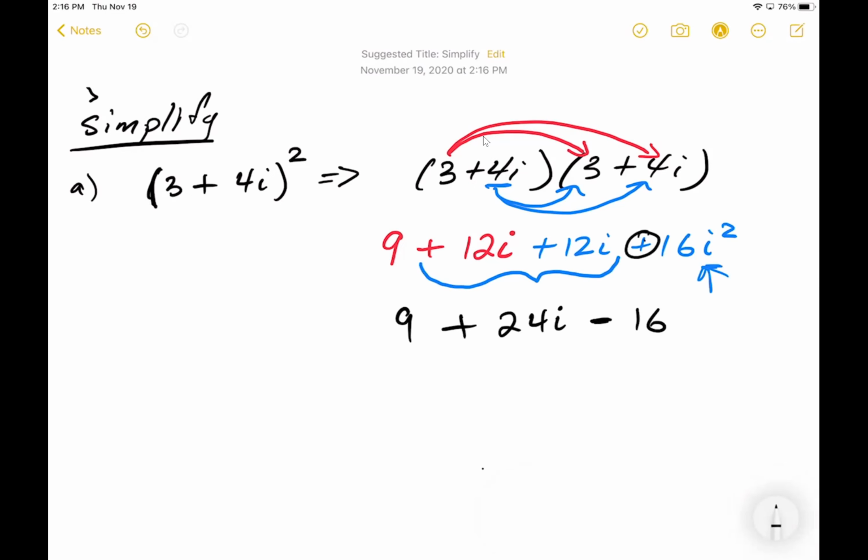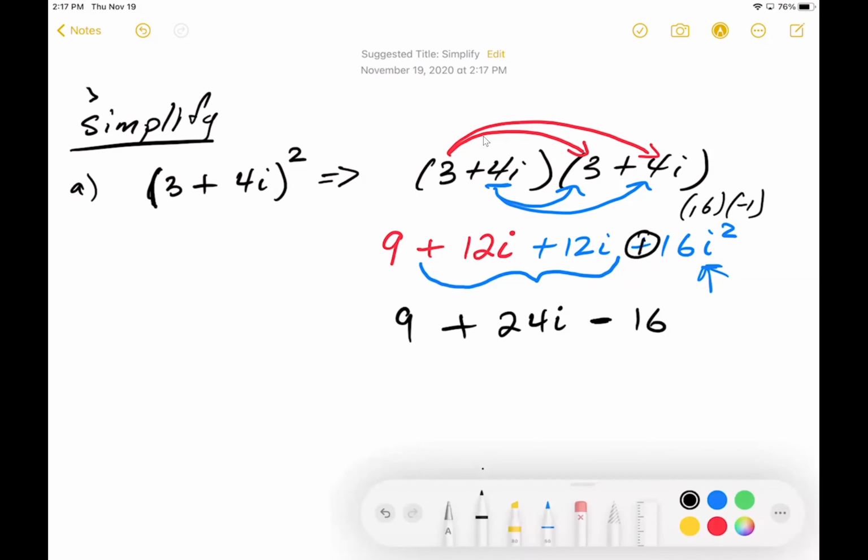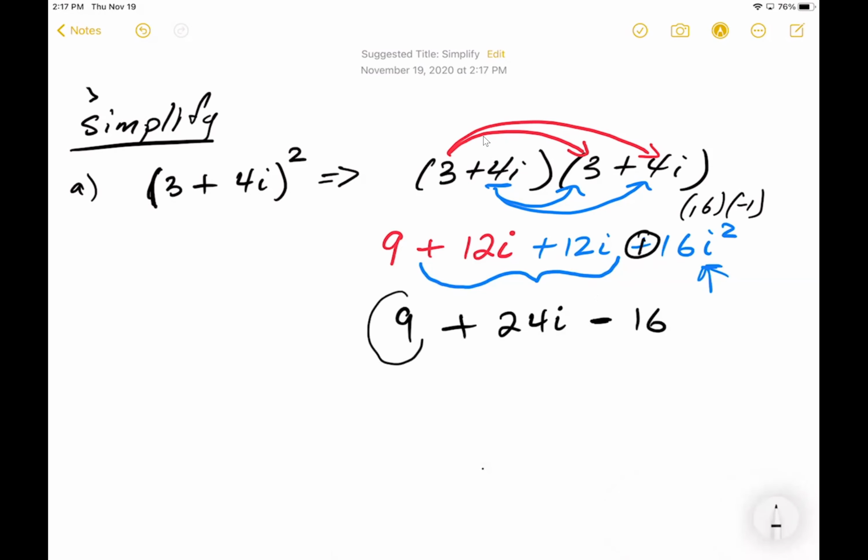And all we do, simply, is this, guys. Because it's a positive here, you need to change it to a negative, because technically this is 16 times a negative 1. 16 times a negative 1 gives you a negative 16. That's technically all you're doing, changing the sign. And that's what I mentioned earlier, all we're doing is changing the sign. And once you change the sign, you can see that this is your like term.